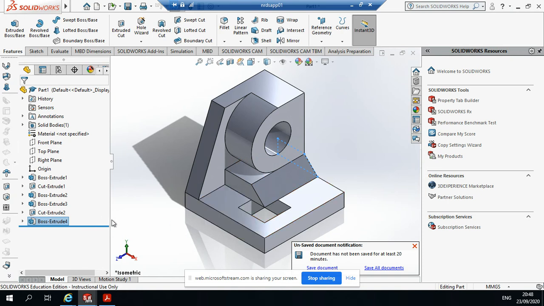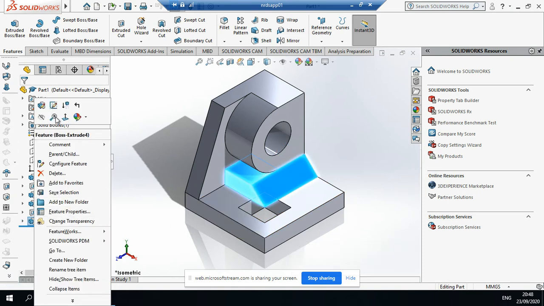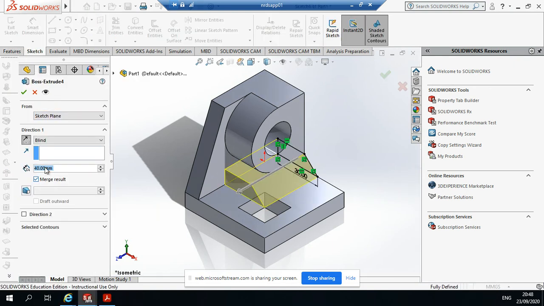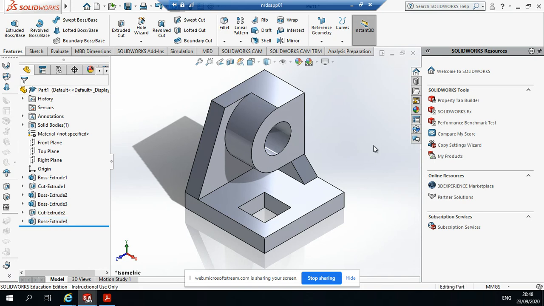And again, I just want to show you that SolidWorks will very easily let you edit a part. So right click on the feature that we made the mistake on. Go to edit feature. And we see we had that in a 40. We can change it to 20. Again, 20 is wrong. We only want it to be 10. And that yellow grid will also indicate what the part will look like before we finish off. So we click OK there, and hopefully that's us done.